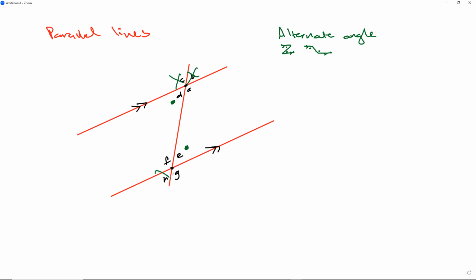It'll never be on the outside. Alternate angles are always on the inside, and they're never in the same U shape. They're always across a line. You'll have this across that line, you'll find the other angle there. That's angle D and angle E. And at the same time, A is equal to F. Right, so A is equal to F. All right. So alternate angles over here would mean if I'm traveling this way, alternate route, I go this way as well. You can see this is an obtuse angle, and this over here is an acute angle, and that's alternate angles. Let's look at the next one now.